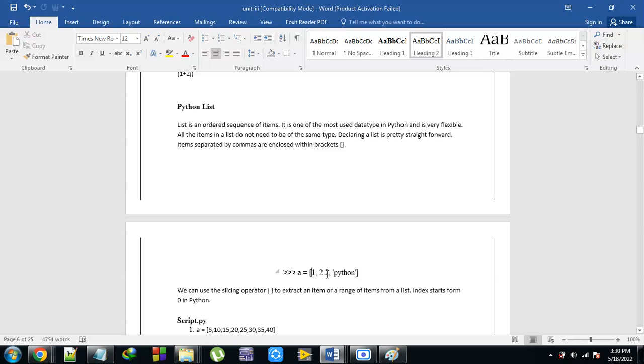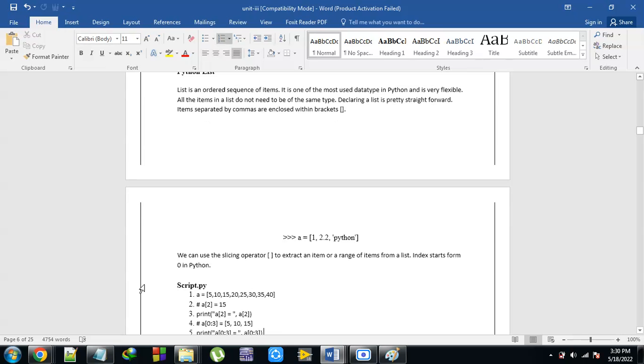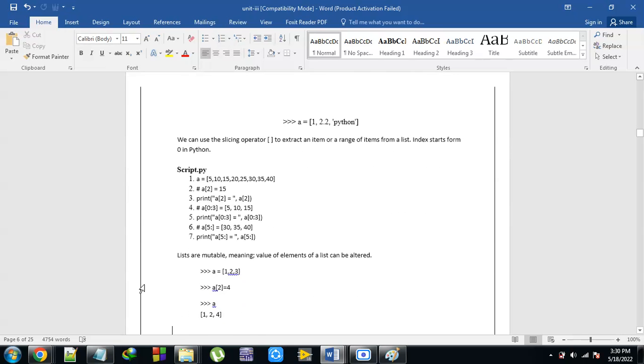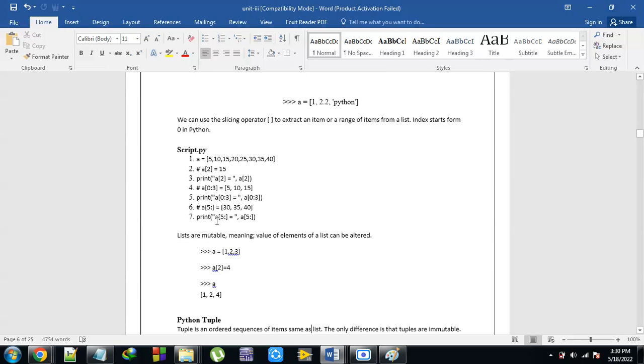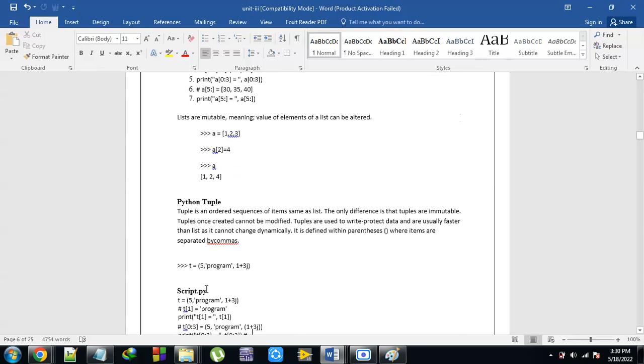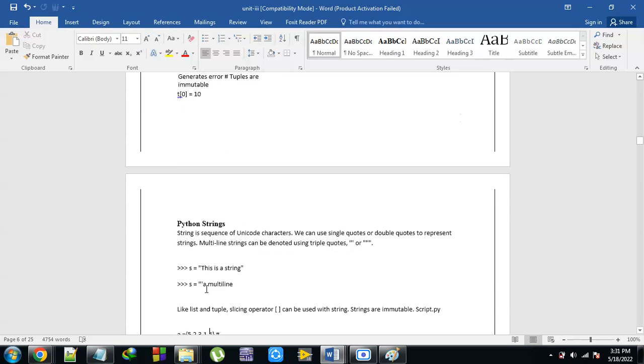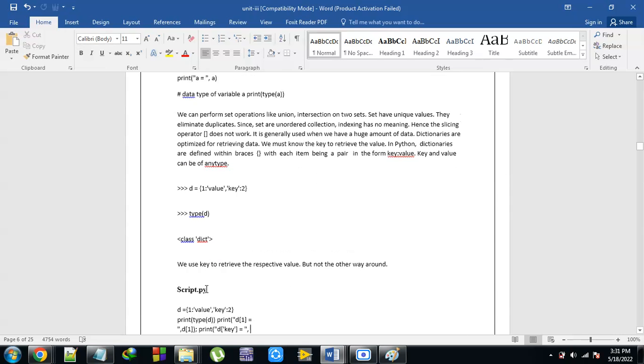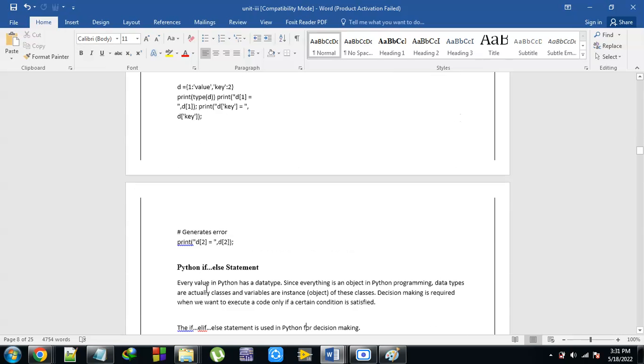It is an integer type, a floating type, a string type of data. So you can use anything. The scripts also you can write like this. So any type of Python script, and Python tuple. You need to explain all these things: Python strings, Python tuples, and everything. Okay.